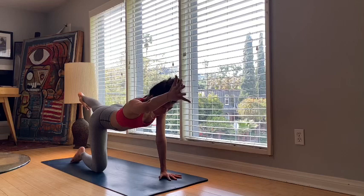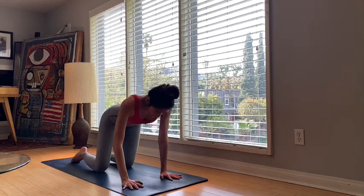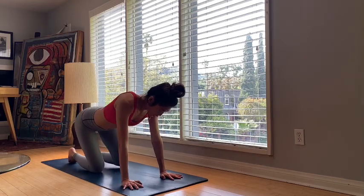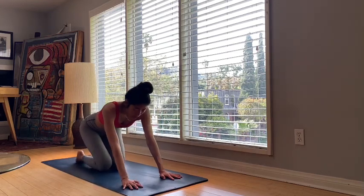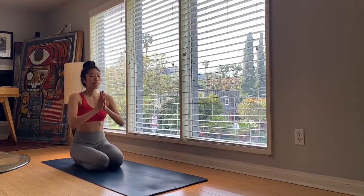One inhale, find length. Exhale, release back down. Again, shake it side to side. Now slowly send your hips down to your heels. Bring your knees together. Now hands to your heart center.